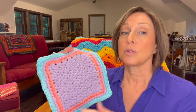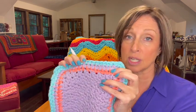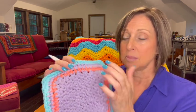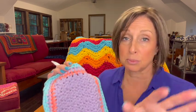Now, in my swatch, I know that the body stitch is a single crochet, double crochet, alternating stitch, and the edging is just a single crochet. So the body stitch is going to take a little bit more yarn than the edging stitch because there are some double crochets in it. For me, that's close enough to estimate the entire placemat.